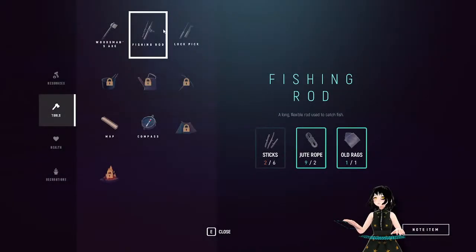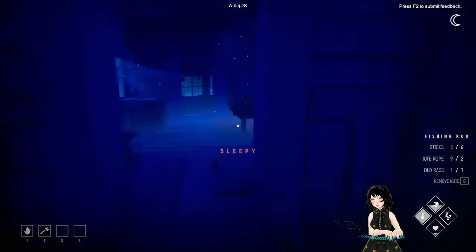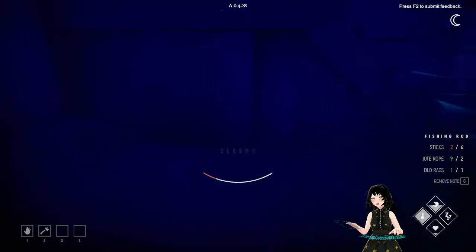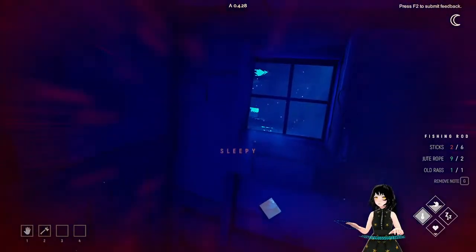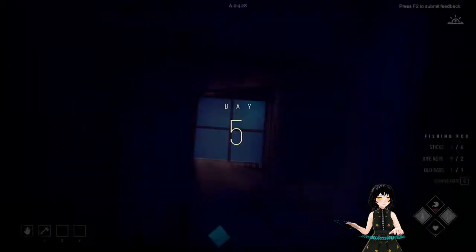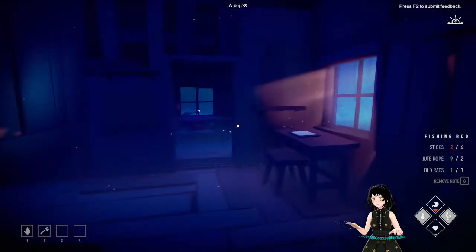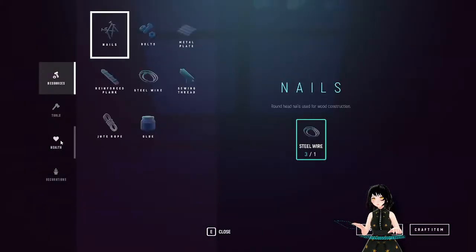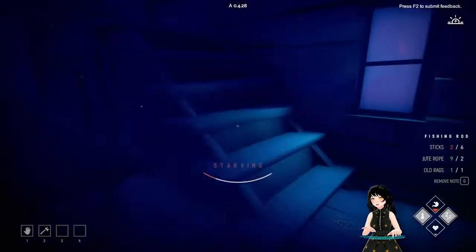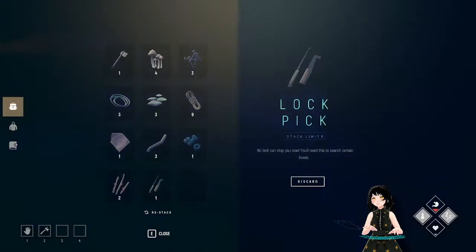Okay, what else? Ooh, fishing rod. Okay, we can make that tomorrow. Then we can fish for food. Right now we need to sleep. Yeah. Okay, our health is pretty low right now, so we need to cook something, but I don't have a lot of food left, if I'm not wrong.